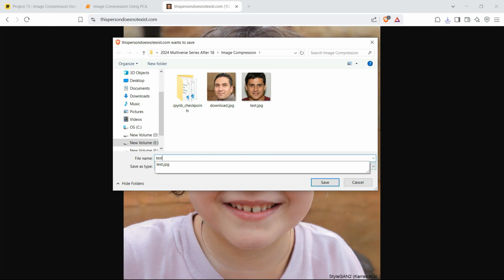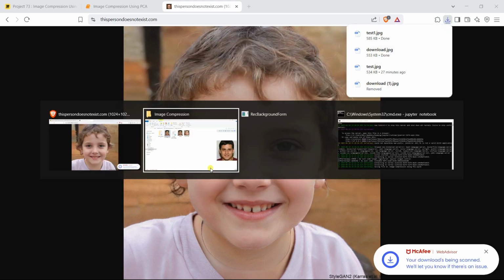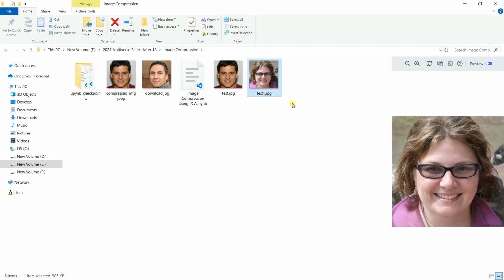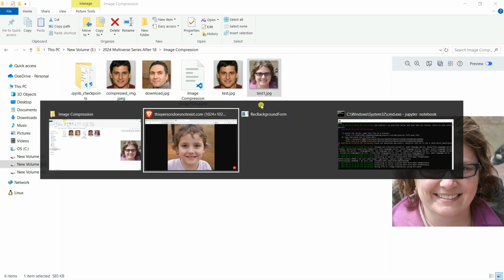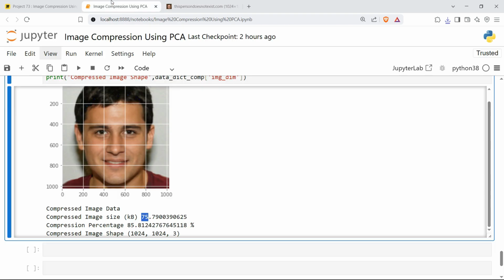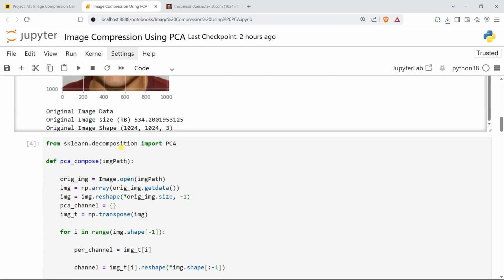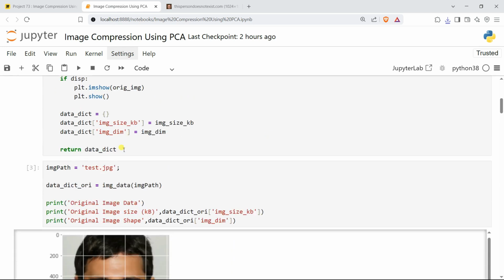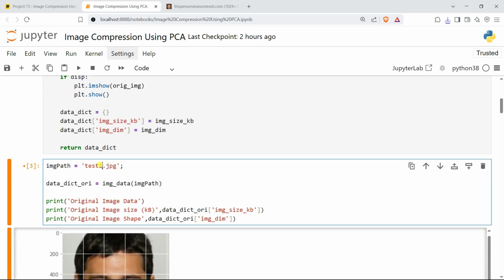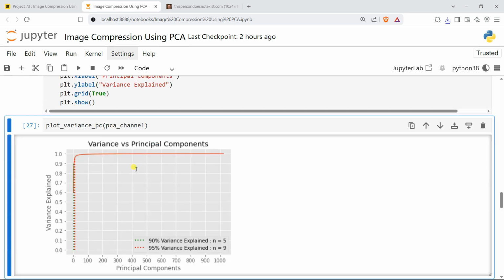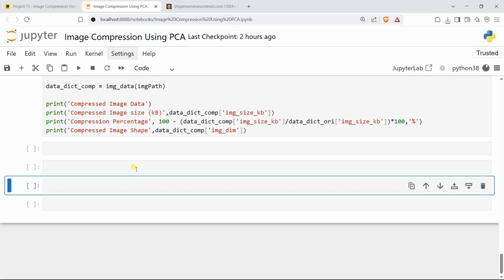Let's say test1.jpg. Okay, now you can see another image, an image of a girl. Let's apply it to test1.jpg. So what you can do is go on here and apply it to test1.jpg. You can also create applications here using the Flask framework. You can do that as well. So let's try checking this out for this image as well.